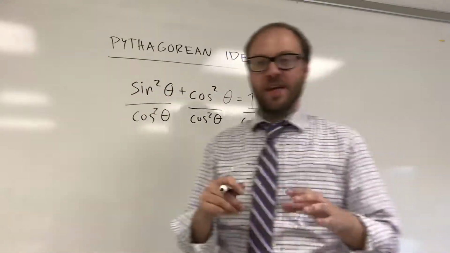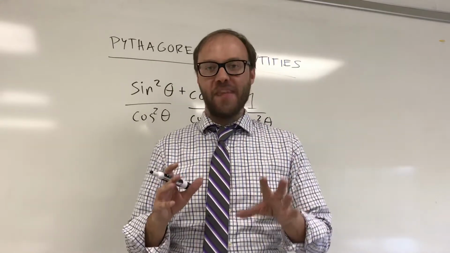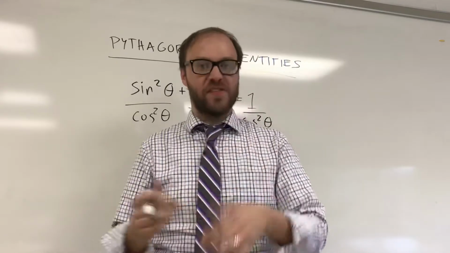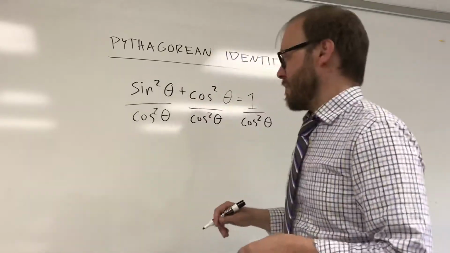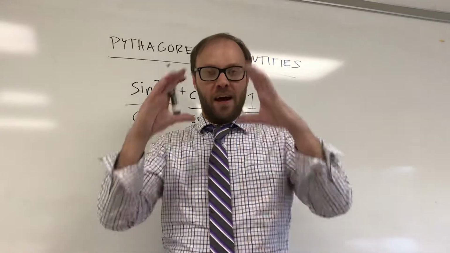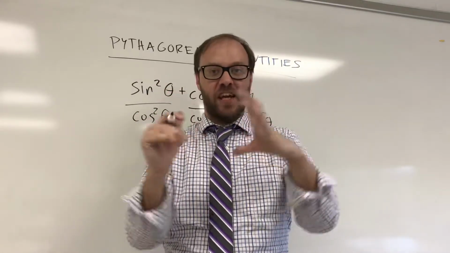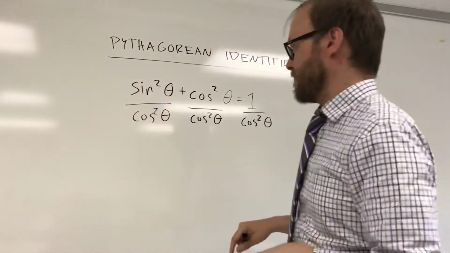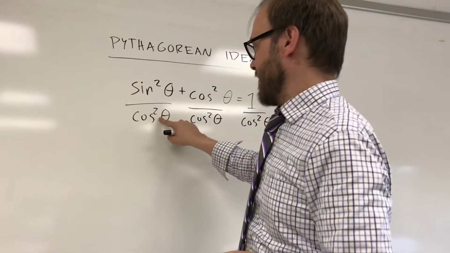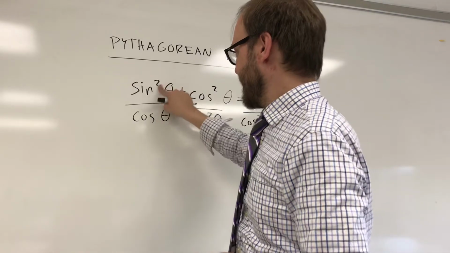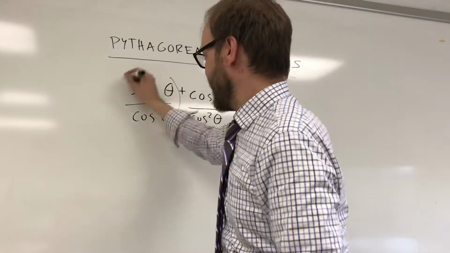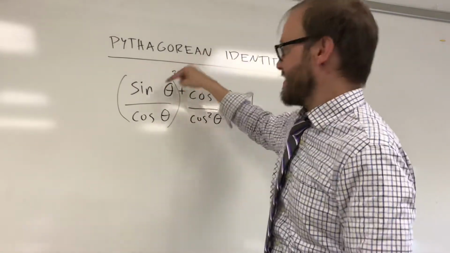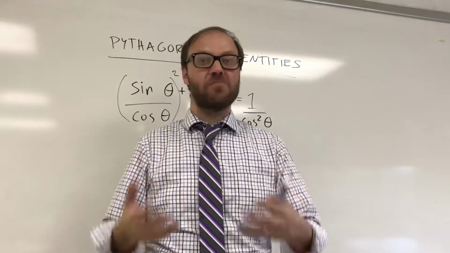Now, using exponent rules here, and I'm not going to show this in every single example, but I want you to know where this is coming from, so when I don't show this in every example, you'll know what I'm doing. Remember back in Algebra 1, when you learned your exponent rules, if you had a fraction, the exponent for that fraction would apply to both the numerator and the denominator. So I'm going to rewrite this as sine of theta divided by the cosine of theta, squared. That squaring will apply to this and it'll apply to that. Equivalent, just a different form.